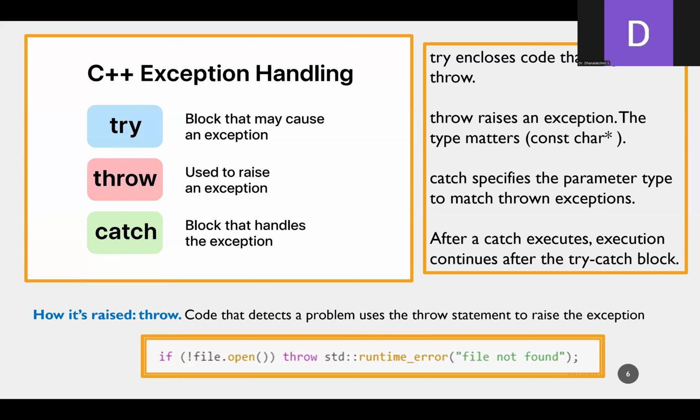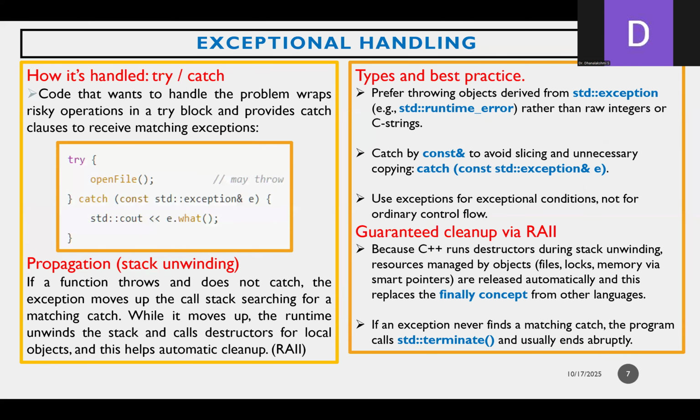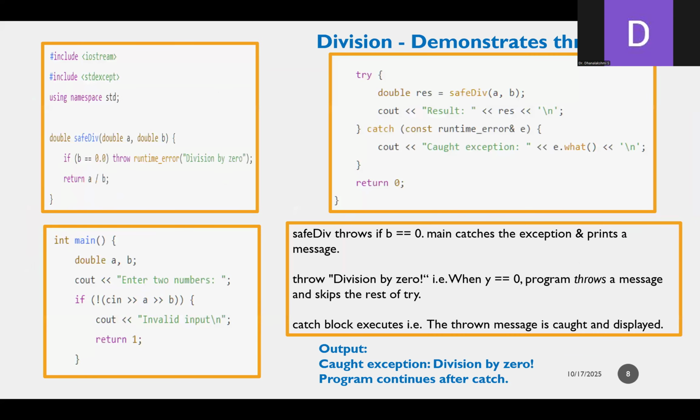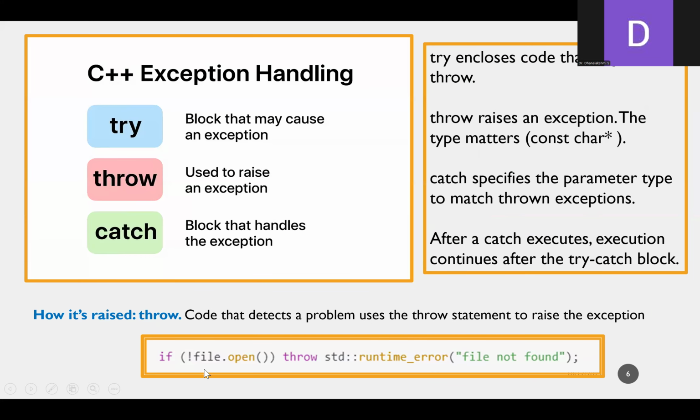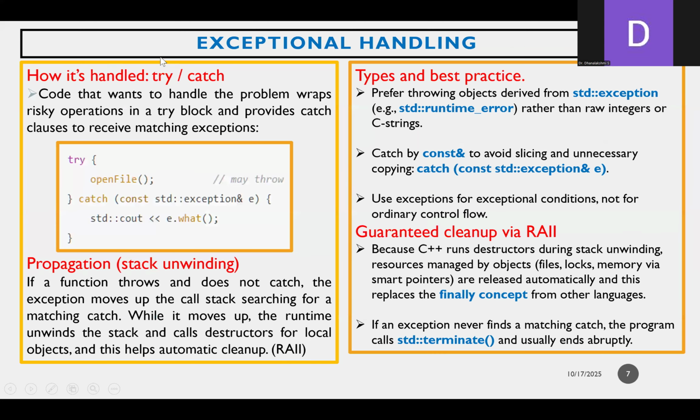So with this ATM analogy, I think you will be able to understand try, throw, and catch in exception handling. Before coming to the example, let me give you a few other points on how exceptions are handled. We have seen how throw is handled; similarly, let's see how try and catch are handled.